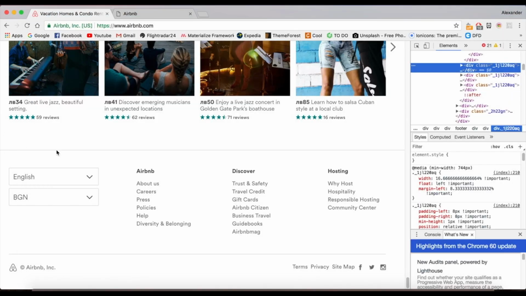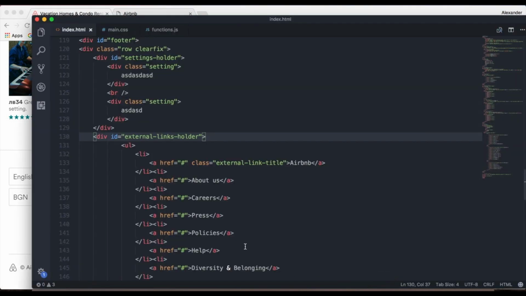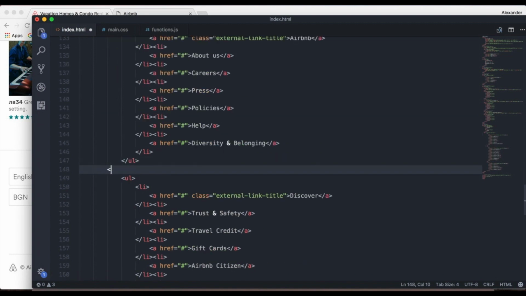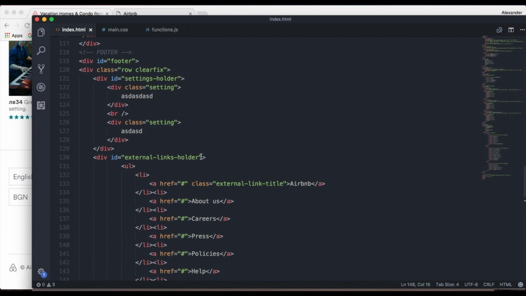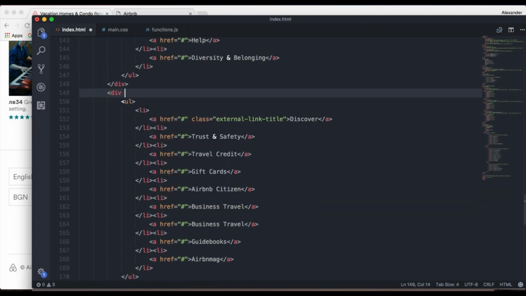Although, no, because if we do separate divs, how are we gonna make this bottom? No, actually, I have an idea. So you're gonna basically wrap around every UL with this class external links holder. So div class external links holder.